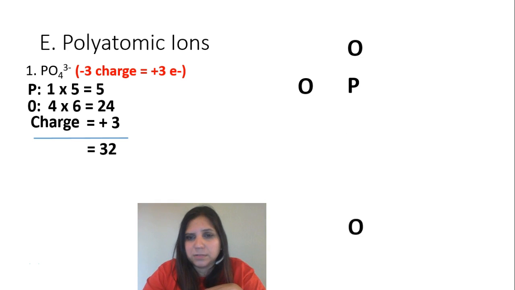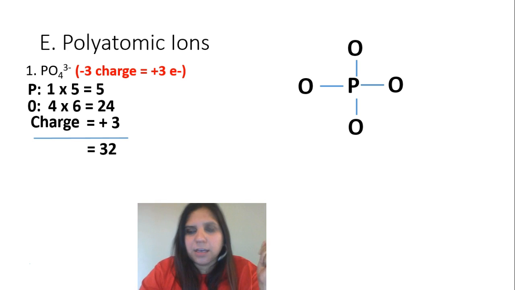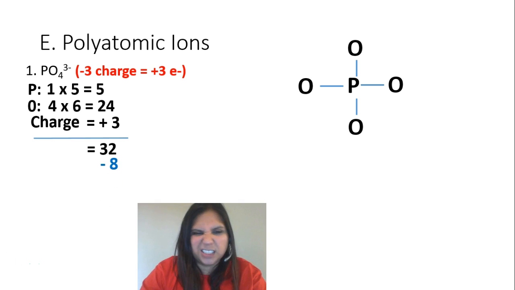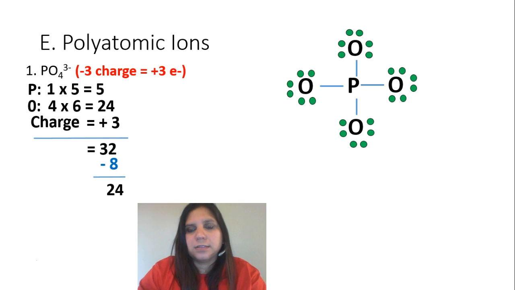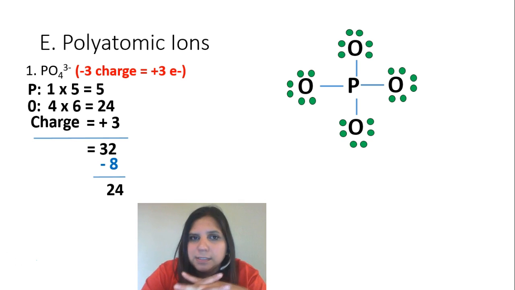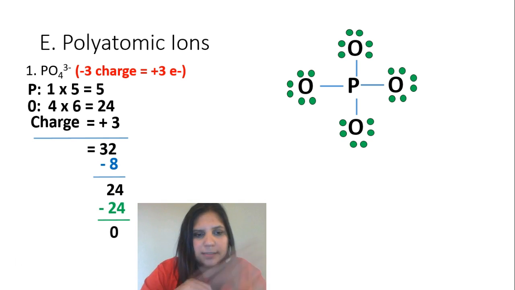We have less of those. Oxygen on the outside. We have single bonds to each one of the outside atoms. That's step 3. And then we're going to complete the octet for the outside atoms. That's step 4. Oh, we need to count. Now that's -8, leaving me with 24. So now let's put those electrons on the outside. Each one can hold 6 more. 6 times 4 gives me 24 valence electrons. So subtract 24 and I get 0.